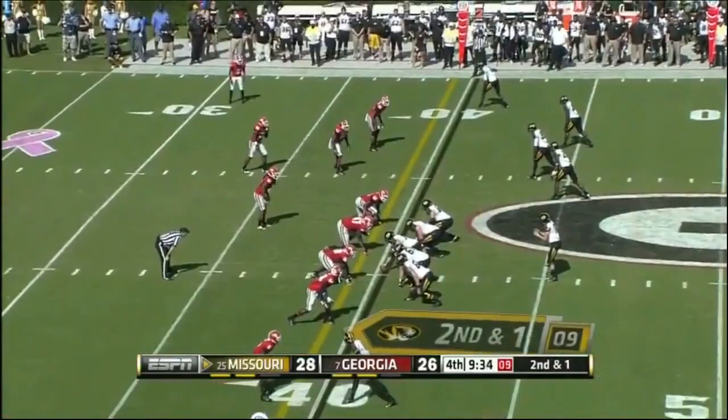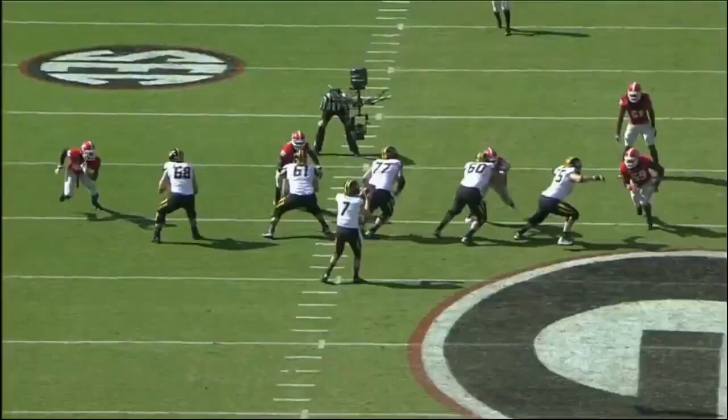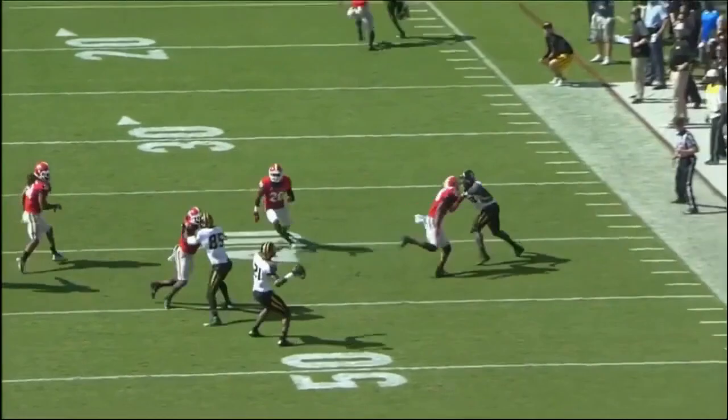This could be a double pass — it will be. Sasser looking downfield into the end zone. It's caught — touchdown! They let Bud Sasser throw it, he just throws it up as far as he can, high — let Washington go up and get it. And he beats Shaq Riggins for the touchdown.